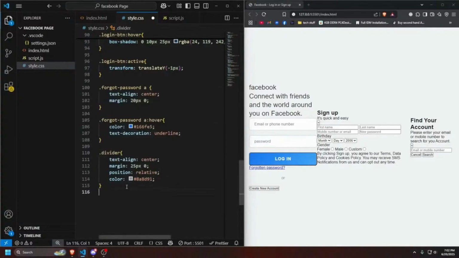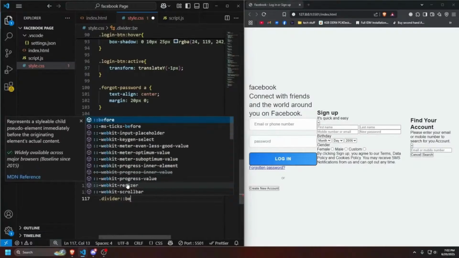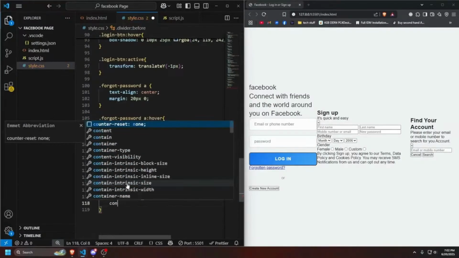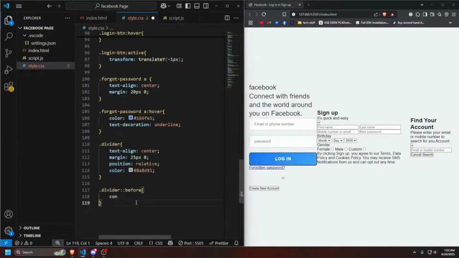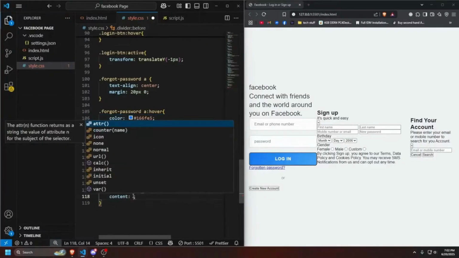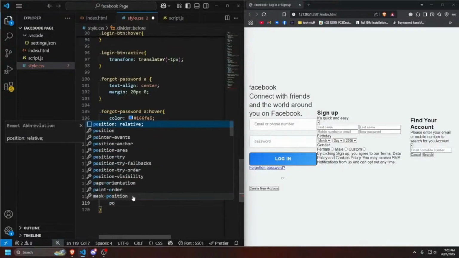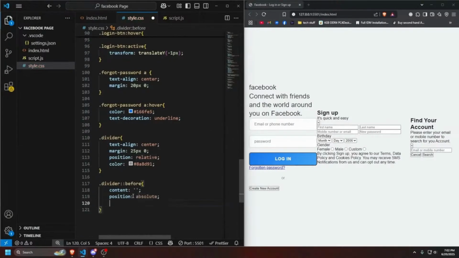Okay, so divider is before. This is the after divider. We have to make sure we are using it for the after, right? We'll do before. So before the thing, we'll probably do content empty like this. We'll make it position absolute.